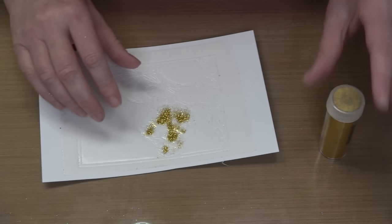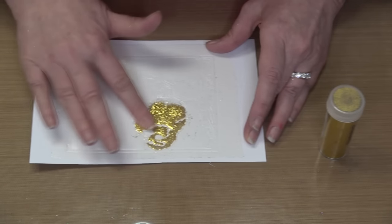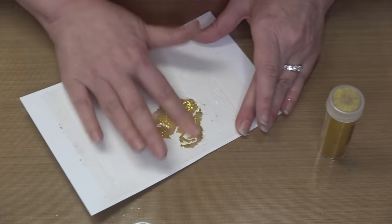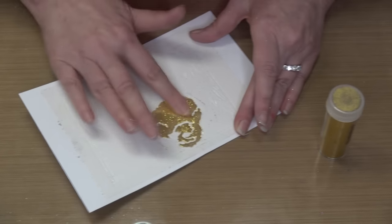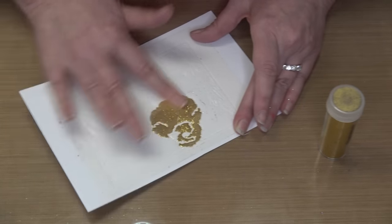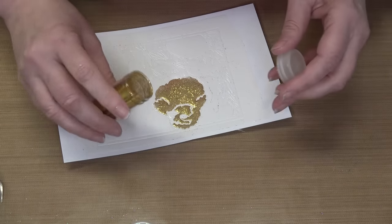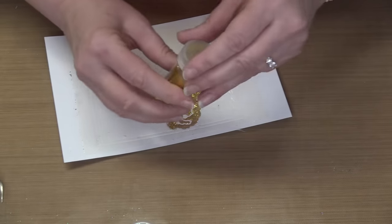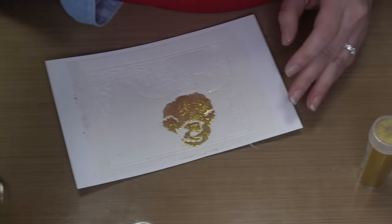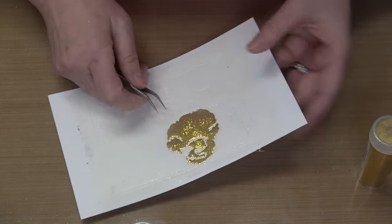Okay, let's try that. I added a little bit more from the get-go. Oh, that seemed to be just about the right amount. I always forget that one little piece right there. A little bit of gold. Okay, so my chicky is now done. Super fast, super easy. Let's do my little eggs.